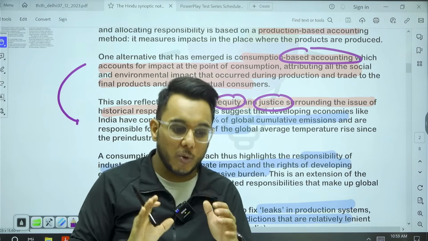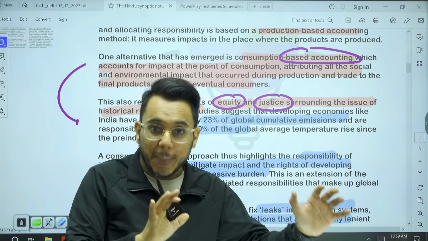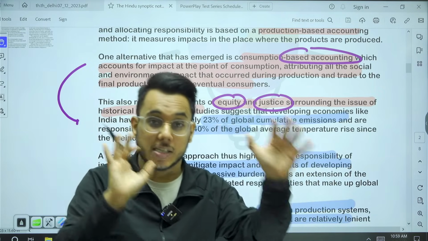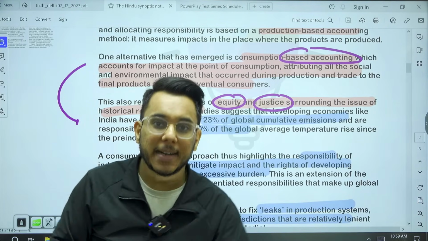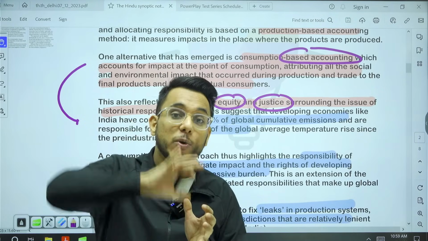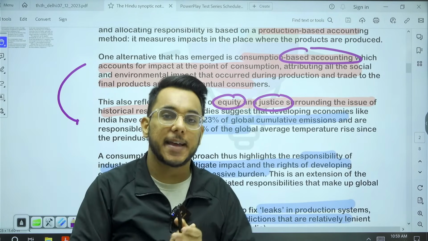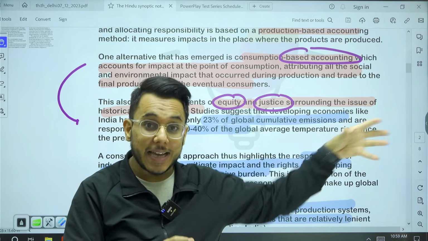Guys, when we talk about the global emissions that have happened, the historic emitters are developed nations such as America and Europe. Now today, China and India are growing, and today they are doing more emissions. So America says that today more responsibility should be imposed on India and China. But often America and Europe forget that historically they are the ones who have polluted.